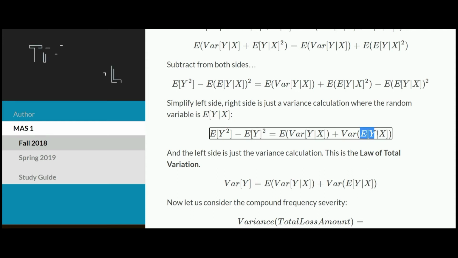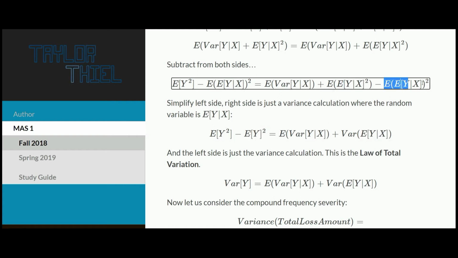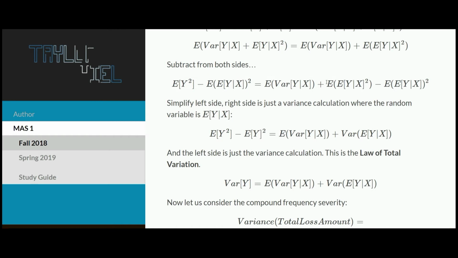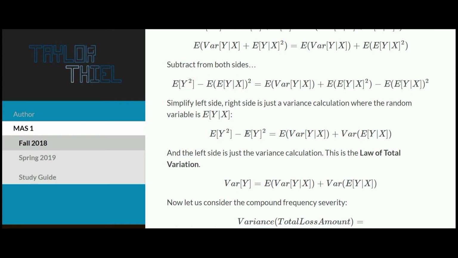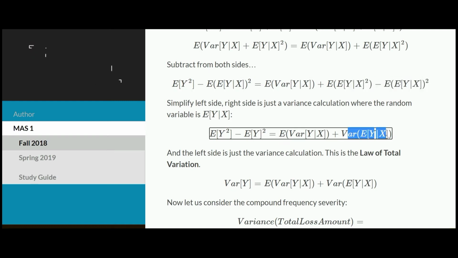And if you treat this whole mess inside as x, variance is just the expected value of x squared minus the expected value of x, squared. And so we chose to subtract off what was needed to make this simplify to a variance calculation. So that's why we're subtracting this quantity off from both sides, because that simplifies this. So in doing that, we can rewrite this right section as the variance formula.